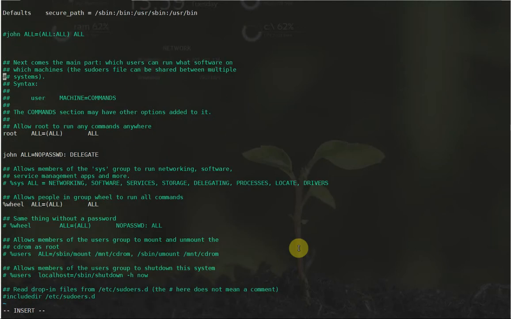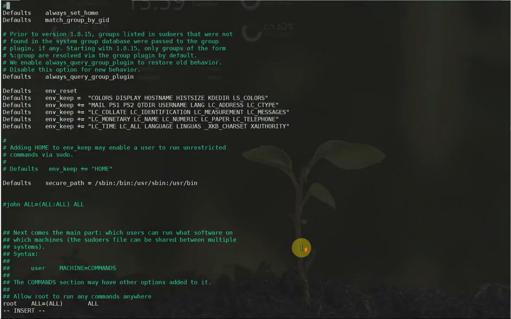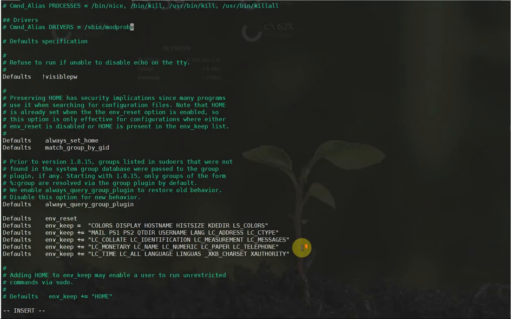And then I specify here that John can use chown with no password, or can use our group, which was, what was the group name? Sudoer.